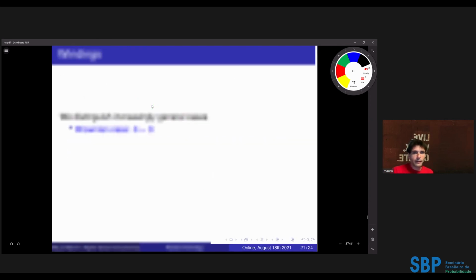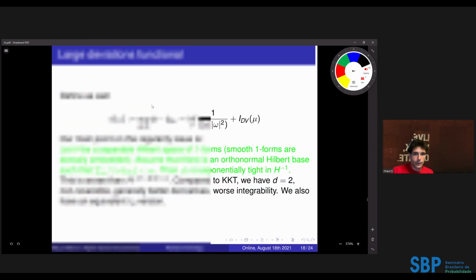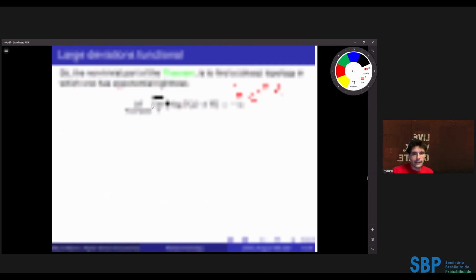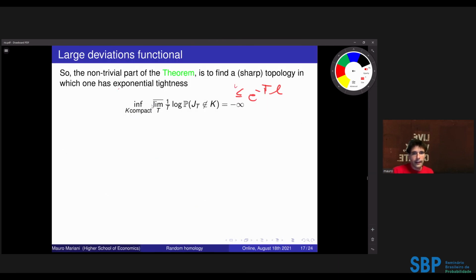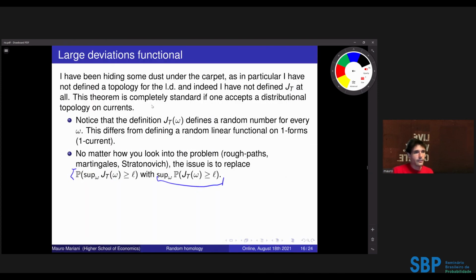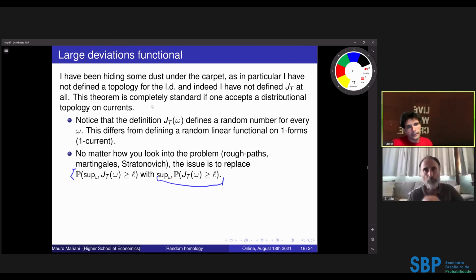For the general problem, there are two things. One is the large deviations of mu and J. Here the functional is easy to guess, it is an L2 norm of something, and it's also easy to guess the perturbation. If you give me a mu and a J, it's very easy to guess how you should modify the process. The modified process is still a diffusion process with a different drift. That's all. And this different drift is such that that measure, that current, will be the typical one for the modified process.